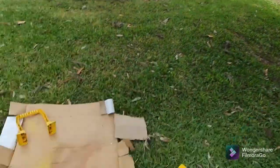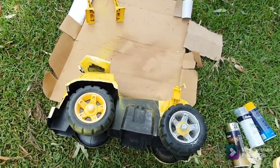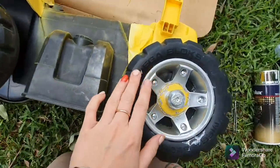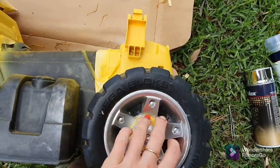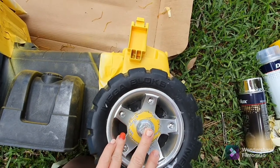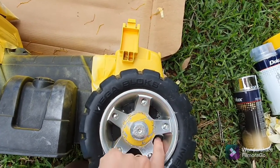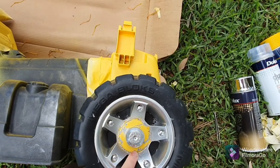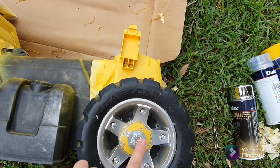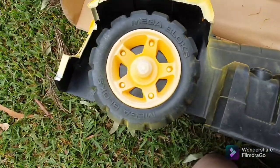Hi, I'm Ellen from Ochre and Okra, and today we're continuing with our dump truck transformation for Chi Chi's birthday or Christmas — I haven't quite decided yet. So it didn't quite turn out as well as I hoped, but you get the idea. I did a lot of taping off; taping in here was quite difficult. I sprayed the yellow, then taped that off and sprayed the chrome over the top.